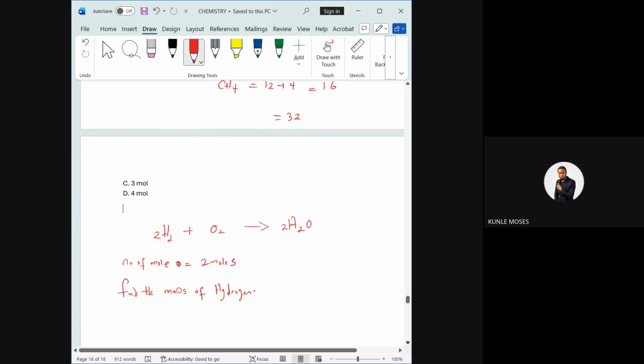So here, you should be able to know that you need your molar ratio to get the number of moles of hydrogen. But I said it's very technical. What is the molar ratio between hydrogen and oxygen? Once you understand it, use that molar ratio to get the number of moles for hydrogen. Then after getting the number of moles of hydrogen, use number of moles equals mass over molar mass to get the mass of hydrogen. So simple. I believe you guys are getting it already. Has it been written down?